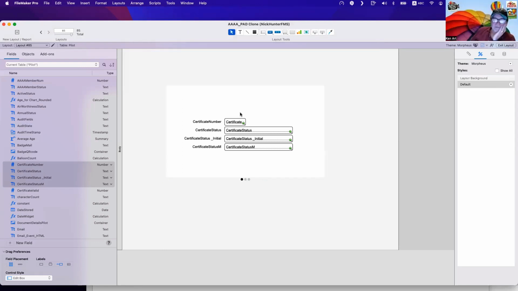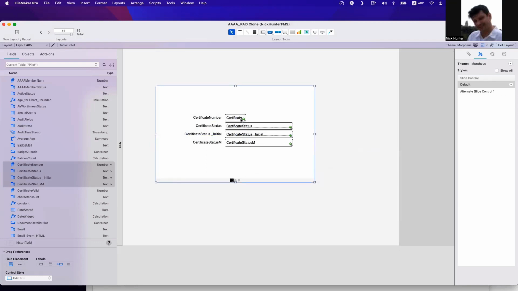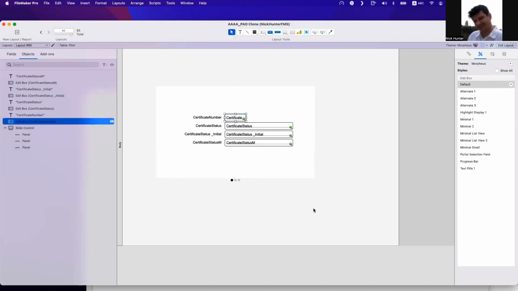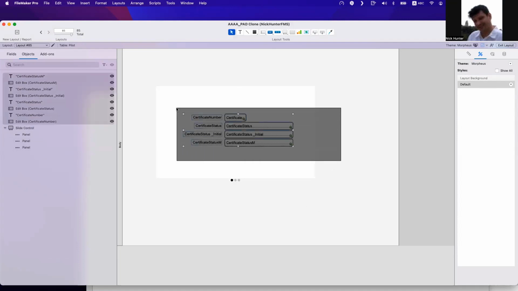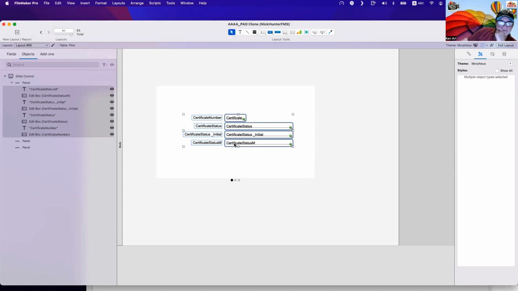But that doesn't mean that the objects on top of this are included in the slide control. You can see that on the right, on the tree. They are not inside, they are outside. If I select those and move them with the mouse or with the keyboard, whichever way, boom, now they're inside.